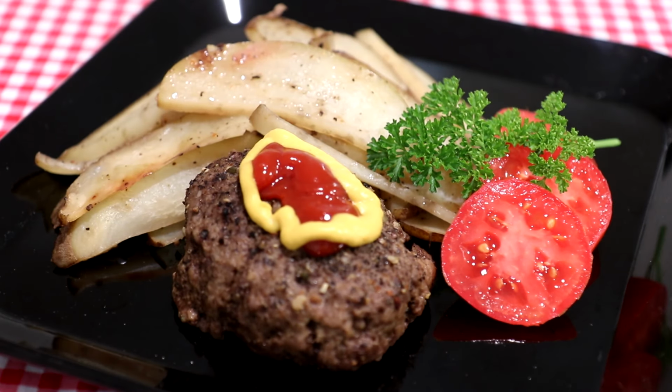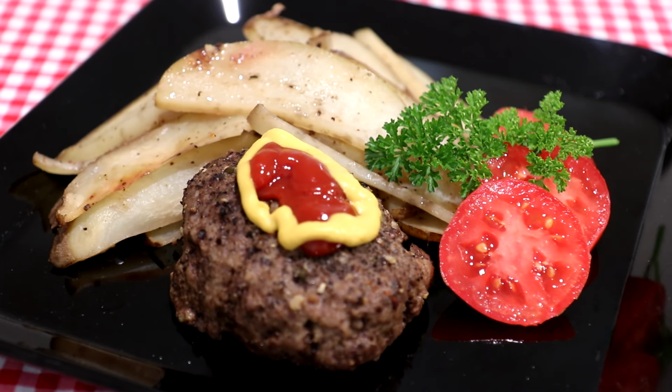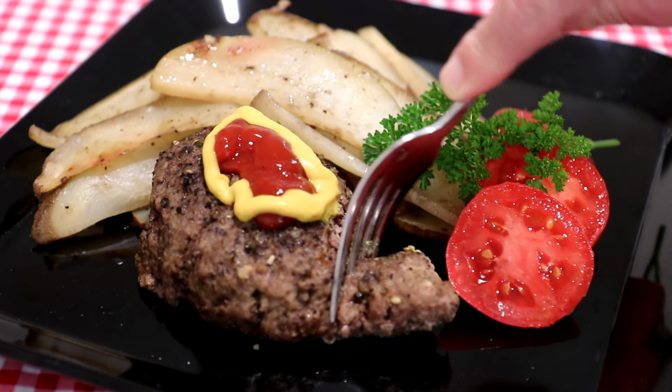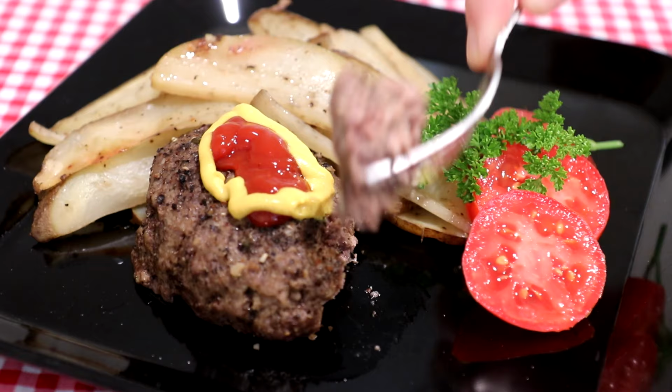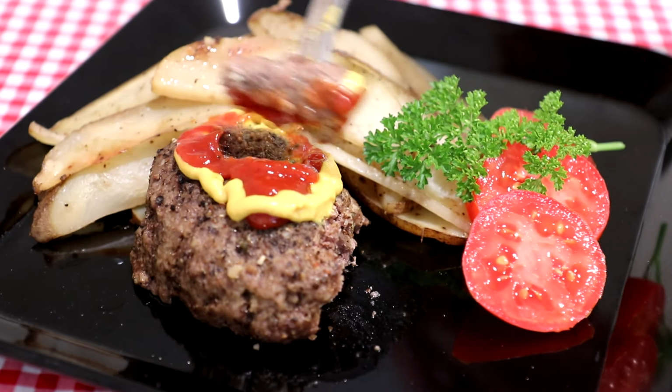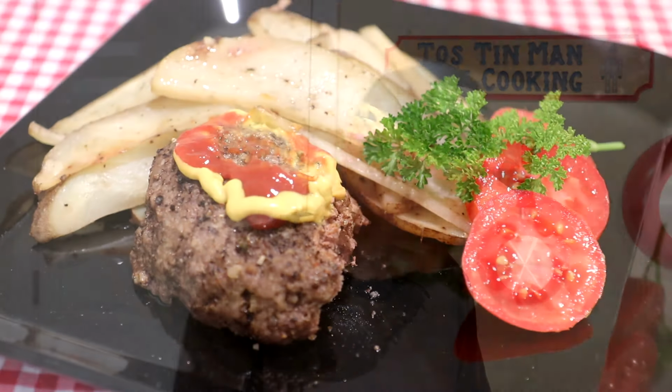Alright, let's see how this burger turned out. I didn't have any bread or buns, so I'm just going to eat it just like this. Put a little bit of mustard and ketchup on it. Looks like it's cooked pretty well. Put a little ketchup there, a little ketchup and mustard. Let's try it out.